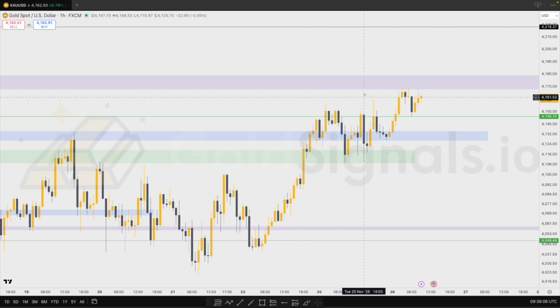However, instead of creating a next higher high and higher low, we didn't see that. We saw continued consolidation, and then we have now finally seen our break and retest pattern. When I say break and retest pattern, I mean we see a break of these levels here, right here.